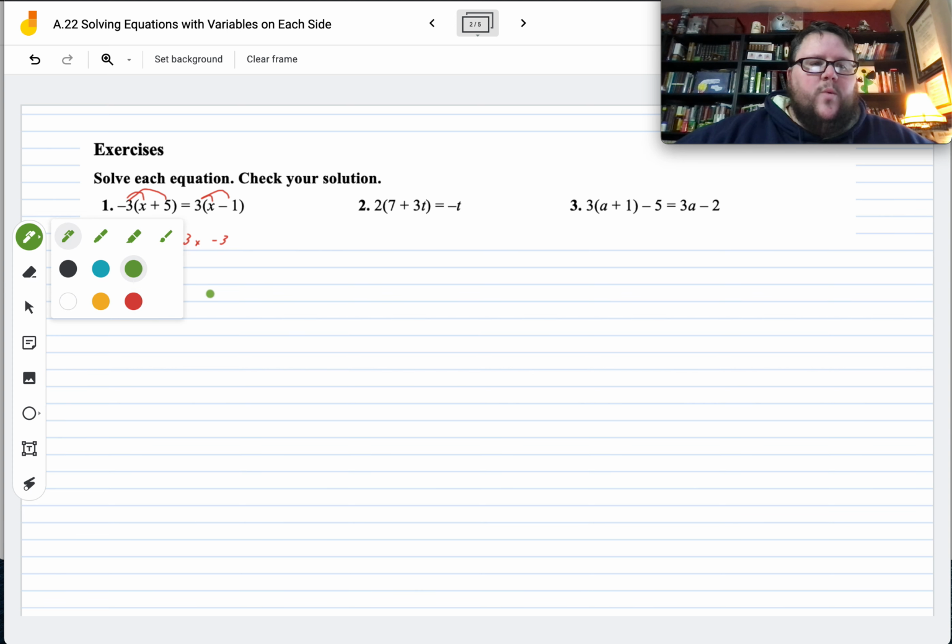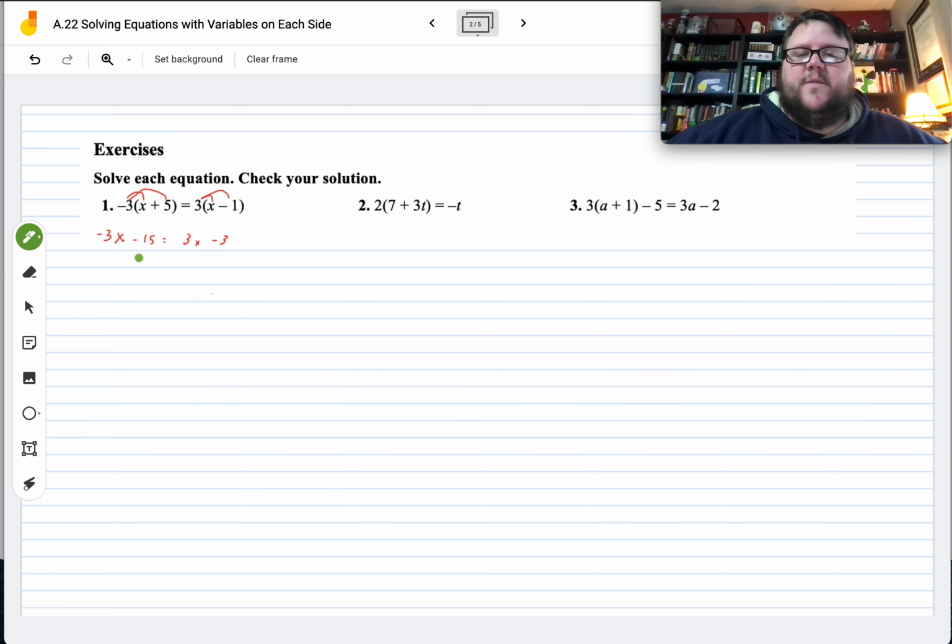And I'm going to solve this the way we did yesterday. So I'm going to move the smallest variable to the larger side. So the smaller of the 3x and negative 3x is negative 3x. So I'm going to add 3x to both sides. And I do this so that I get a positive variable rather than dealing with a negative. So my 3x's are going to cancel, but I'm also going to do the next step as well. So if my variables are moving to the right, I'm going to move my numbers to the left. So my constants to the left. So this minus 3, I'm going to add 3. So plus 3. And those 3's cancel out.